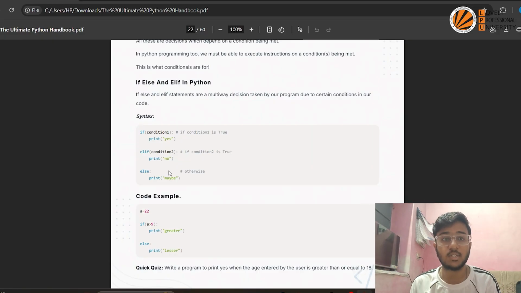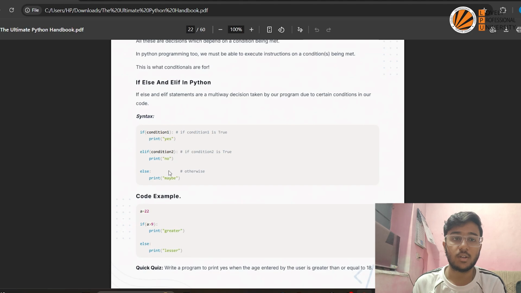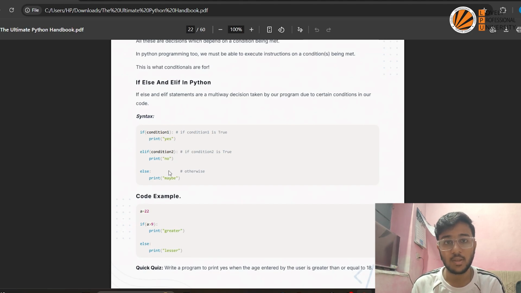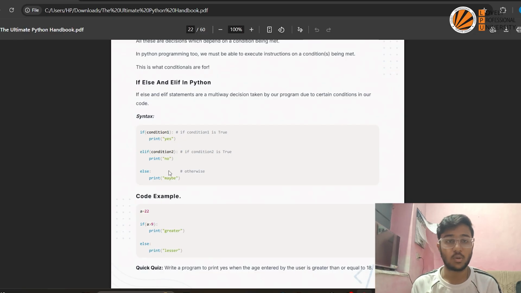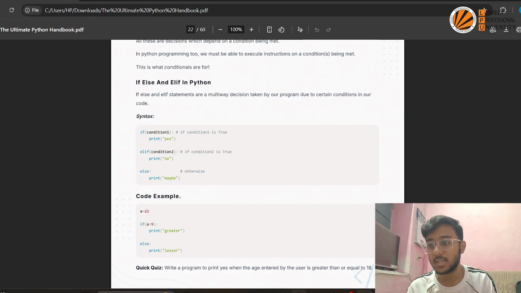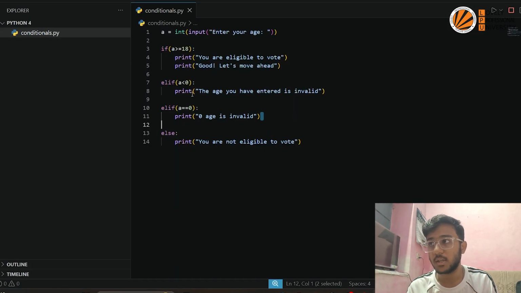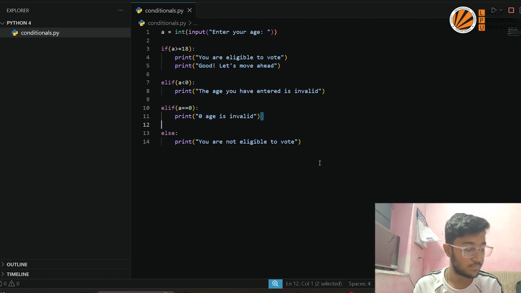Now it is not necessary that you always write elif everywhere. The ideal way, the simplest and most used way, is you write if and else only. Now if there are multiple conditions requested, you can use elif here, and there are conditions where you use multiple elif, as I have used here in our code as well.